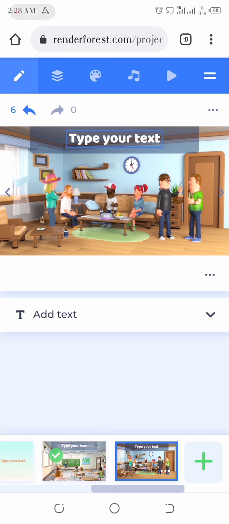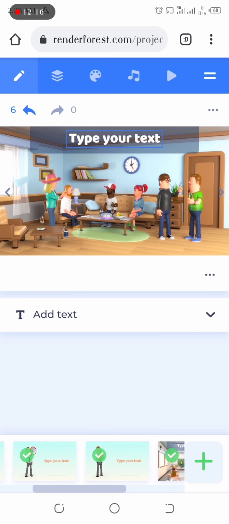Now you can do more than 5 scenes, but you have a limitation of just 1 minute per video you are creating. If you're trying to create 2 or 3 minute videos, you can stop somewhere, save that first part, then come back and continue with your video. There's no limit of videos you can create per day. You can create as much as possible.